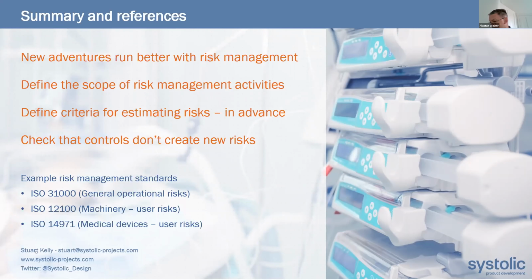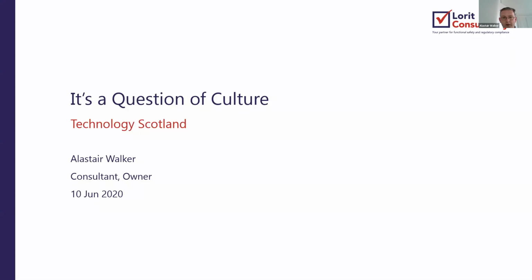Great, thank you very much. Okie doke. So, not sure if you can see my screen yet. Not yet, Alistair. Okay. Just while you're sorting that out, if you can go ahead and try and get your screen up, Alistair, that would be good. Just while Alistair's putting his screen up there, just a reminder for people, please do input your questions into the Q&A. We'll gather those together for the panel session at the end. That looks good. Okay, that looks good there, and on you go. Perfect. Right, thank you very much.